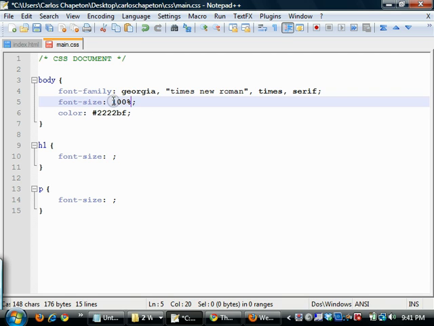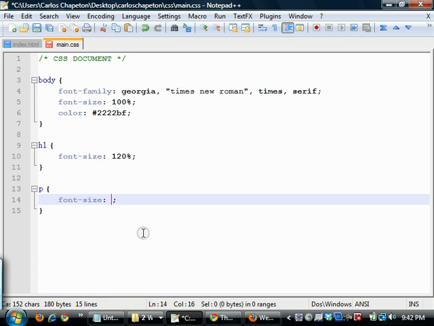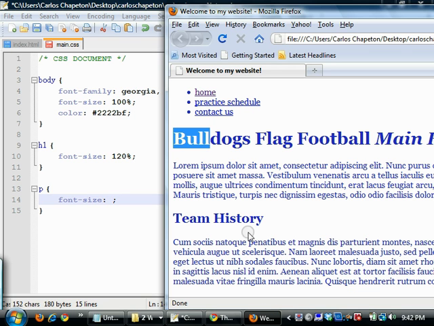Now that that's set at 100%, we can go and, based on that, change the font sizes for everything else. My H1 now, I'm going to give that a percentage. I'm going to say 120% of that 16 pixels. And my paragraph will say 80% of those 16 pixels, because my paragraph is the 100%. It's at 16 pixels, but I want it to be a little smaller. 16 pixels tends to be a little too big for most websites.